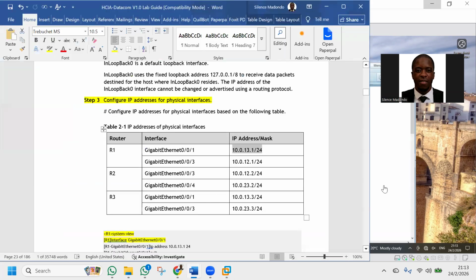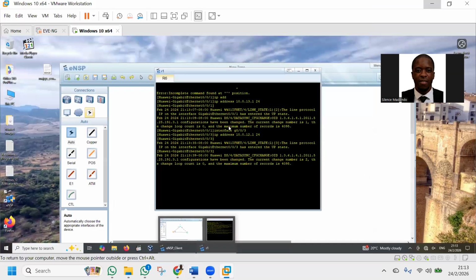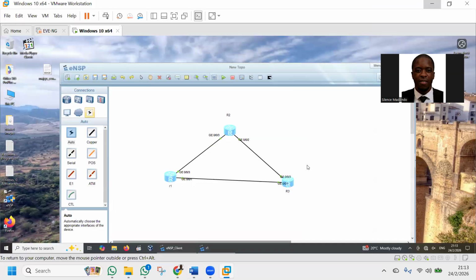Then, router 1, I'm done. Next is router 2. Then 3 net 2, then 2 ends in 4, I think. How do I put a note here? Let's say this one is 0/0/4.